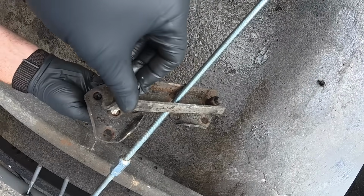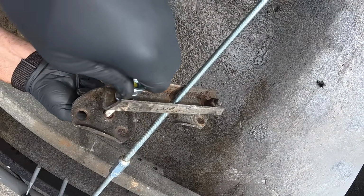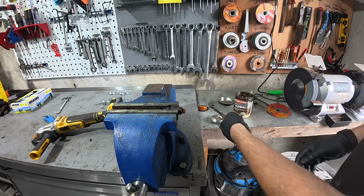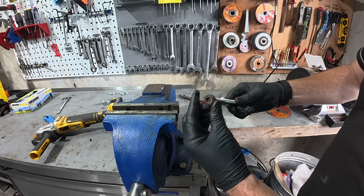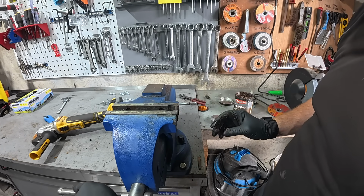And then we just finish it off with a lock nut. It's a little bit rusty in here in the centre, so I'm just going to run a drill bit into it just to clear it out.